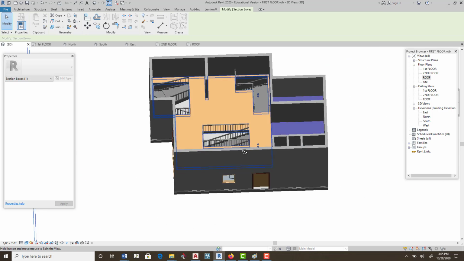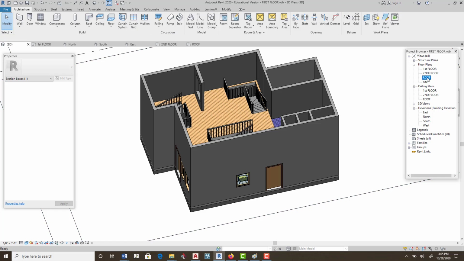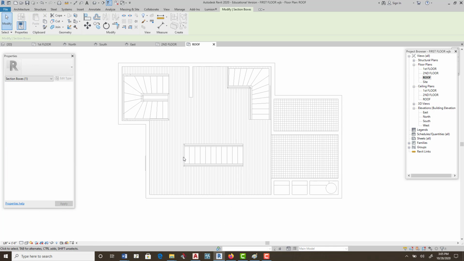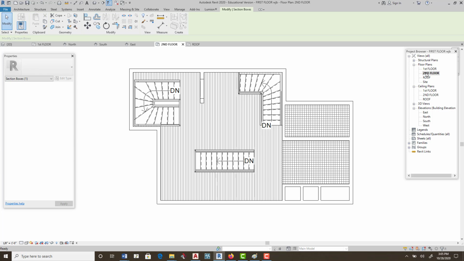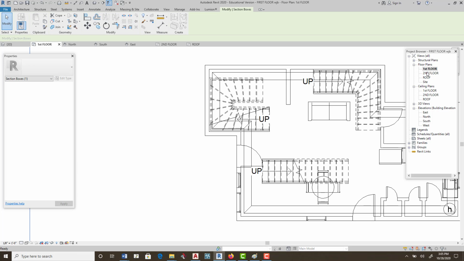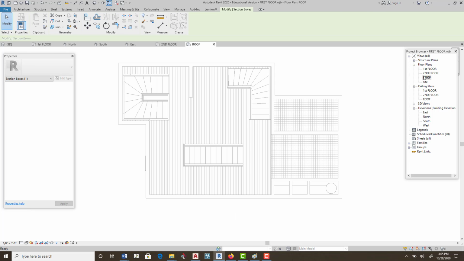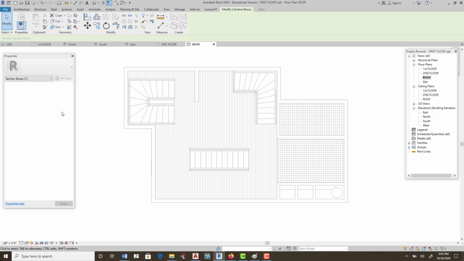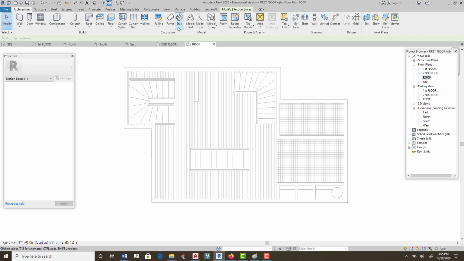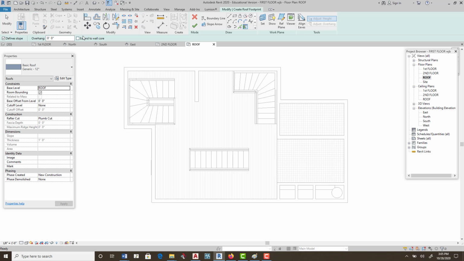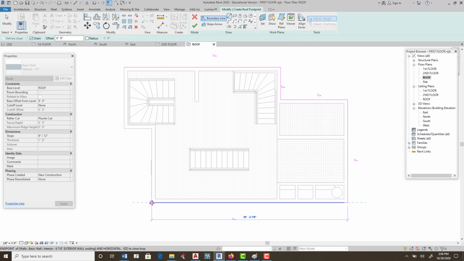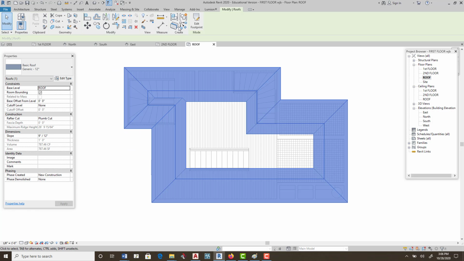Okay, so now we are going to put a roof on there. So let's go to the roof. And everything else is faded now. See that? See, when you go to the second floor, it's dark, and that's faded. And the first floor, that's dark. So whatever is relevant is dark. If not, it's faded. So now let's go to the architecture, and let's go to the roof. Where's the roof? There's a roof. Roof by footprint. You can't do rectangle because you don't have a rectangle anymore, so you have to do line. So around the outside, all the way around, and do the check. Now, let's do the 3D.